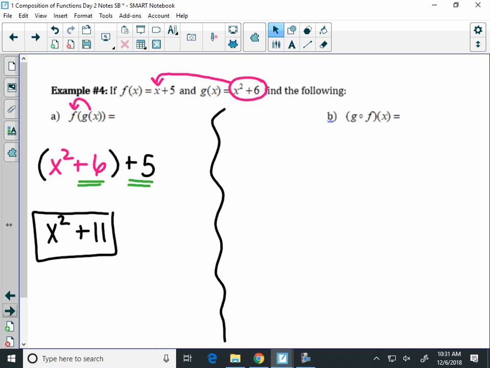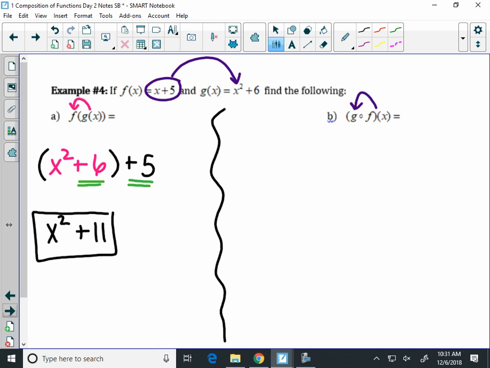The last problem, this is where we get a little challenging. I'm going to be taking f and putting it into the function of g. So this time, you're taking x plus 5, and you're going to put it in for the x in our other problem. So let's set up our parentheses and our stuff that's staying the same to start here. So on my x, that's what's going to change, squared plus 6. Right, that's how g started. Now in for x, you're going to put f, x plus 5.